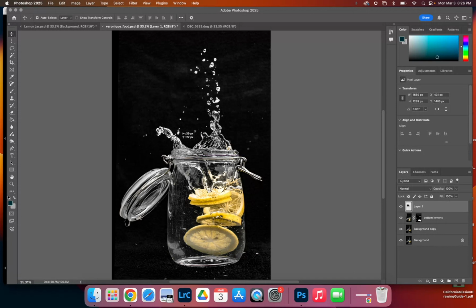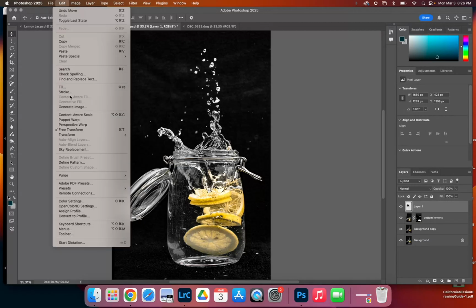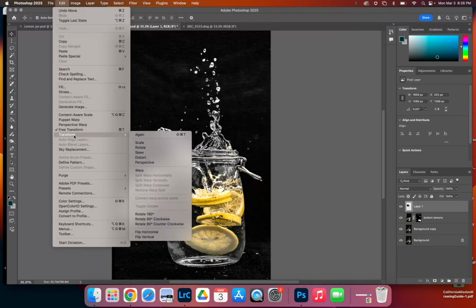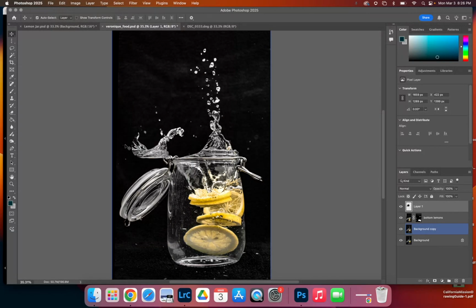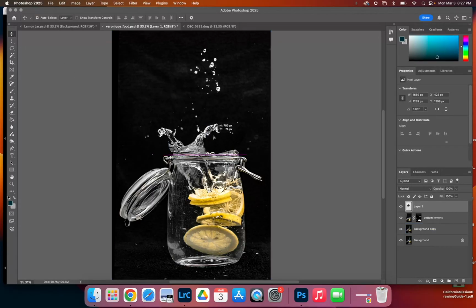So the first thing I want to do in this particular case is flip my image. So I'm going to go Edit, Transform. Remember, transform is taking that section, making it larger, smaller, rotating it, angling it. But what I want to do is transform that selection and flip it horizontally. So now it's mirror imaged and it's pointing in the other direction. And now I can use my move tool, which is that first top tool right here, and I can move my selection. I can line it up to where I need it to go.